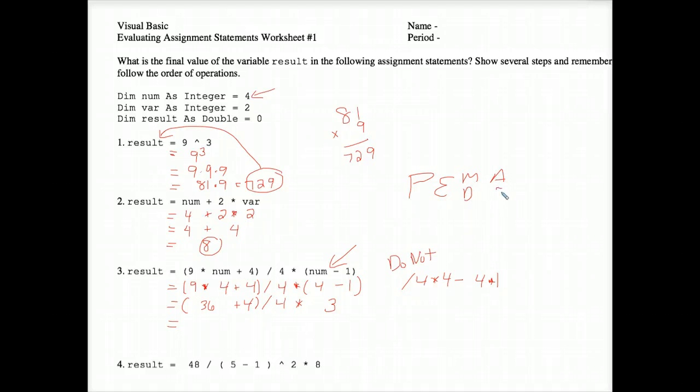Multiplication and division are a tie, and you always work from left to right. And this division is to the left of the star. So I'm doing this problem correctly here. And we have to simplify this then to 40, and that would be rewritten as divided by 4 star 3. The next step then is, of course, to do this division next. Don't do the multiplication. It goes against, please excuse my dear Aunt Sally, if you do otherwise. So 40 divided by 4 is 10, and 10 times 3 is simply 30, which I write out as my last step there. The answer is 30.